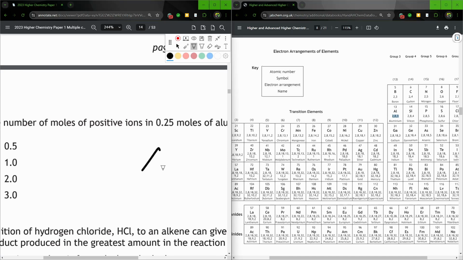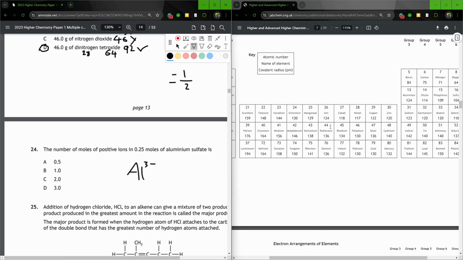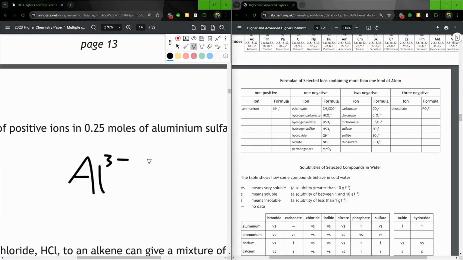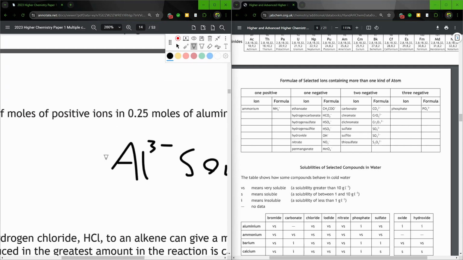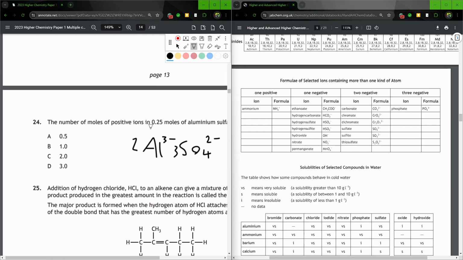Make it a bit bigger, maybe that might be an idea. Right, and then sulfate, I'm going to scroll up a bit. Down, actually, it's way further down. Here we are. Sulfate has -2. So it has to be chemically neutral, so we're going to have to equalize this all. So that means I'm going to put 2 aluminum and then 3 sulfate. So that'd be 2 times 3, that's 6, and it'll be positive, wouldn't it? And then you have 3 times -2, which would be -6. So +6 minus 6 would be 0.